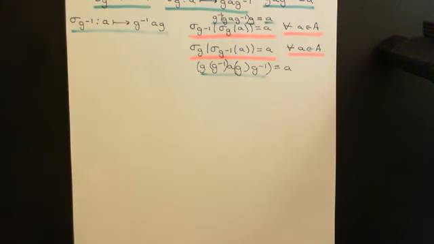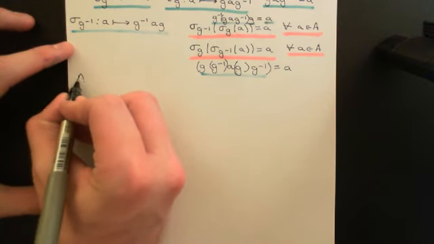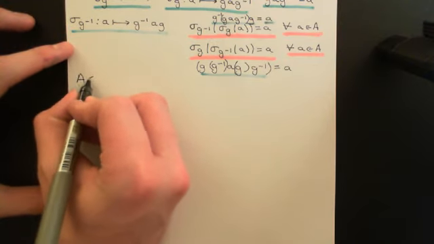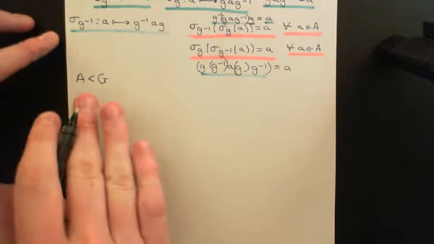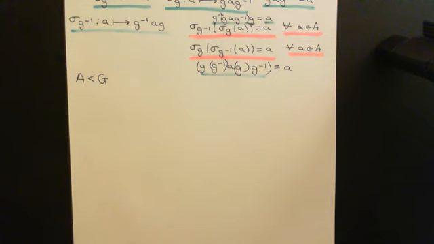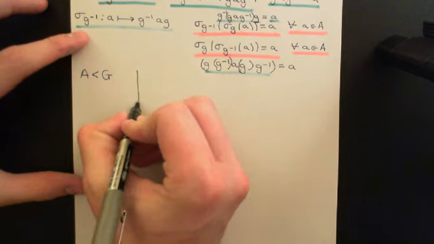And this relates to what happens if you have a special subset capital A of the group capital G that happens to be a subgroup of capital G. This is really going to explain why the normalizer of a subset capital A in a group capital G is actually called the normalizer of capital A in capital G. So let's draw the picture here.